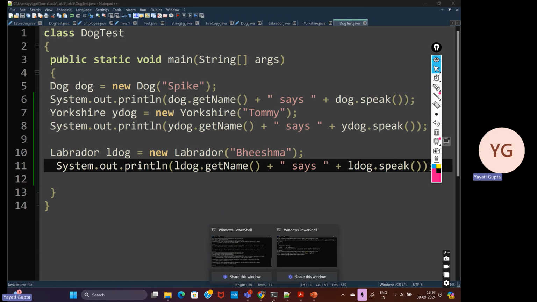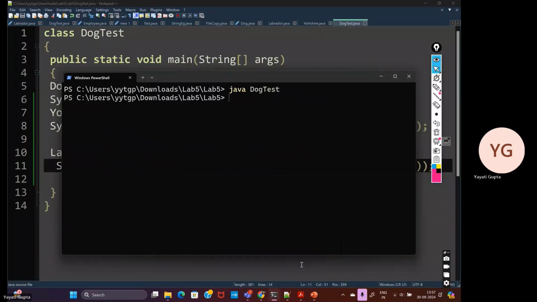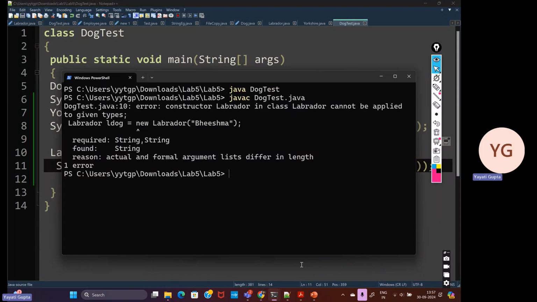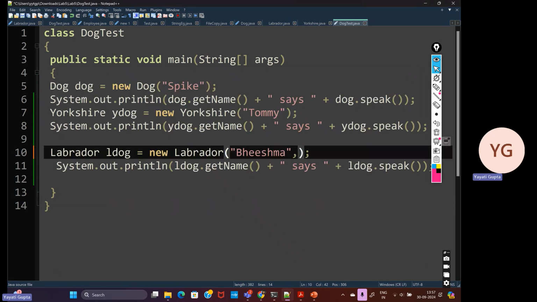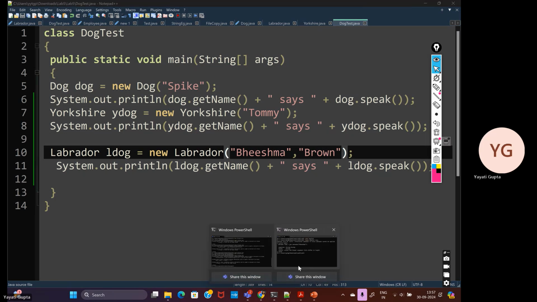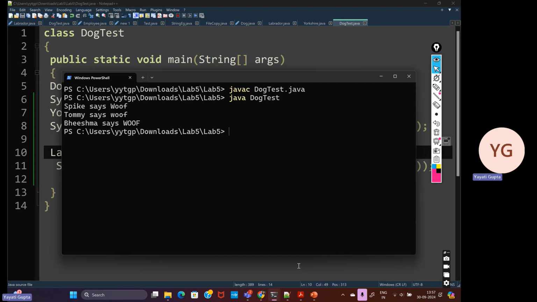Let's check. Oh, I should compile this first. I get an error now. Constructor Labrador cannot be applied. Okay, it was taking two parameters, name and color. Okay, right. So this all works.